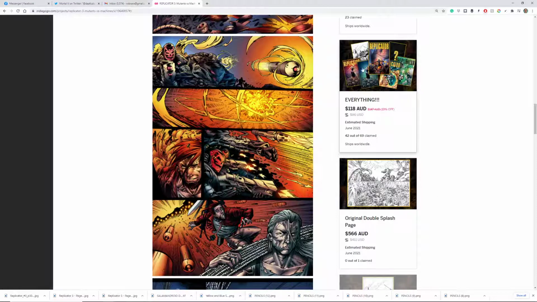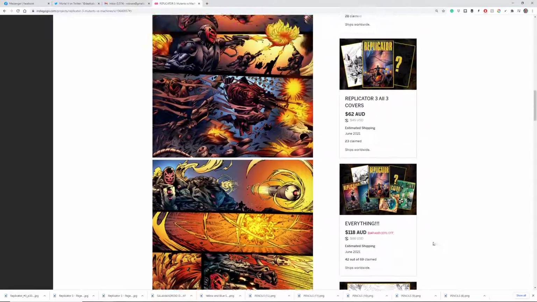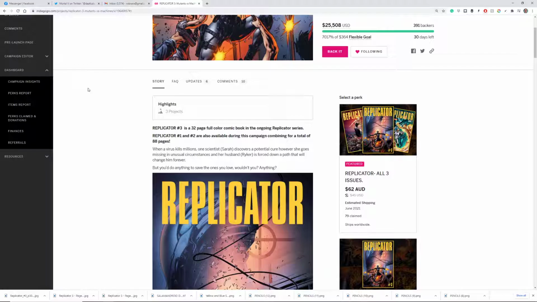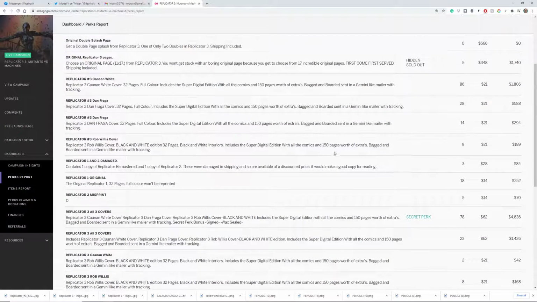42 out of 69 of the everything pack, which is outstanding. And then we've sold 5 pieces of original art plus this Rob Willis cover. So, a really good spread. And that doesn't take into consideration the secret perks. That doesn't even bear into account the secret perks. So there's 78 of all 3 covers and 37 of all 3 issues. So yeah, really cool stuff here.